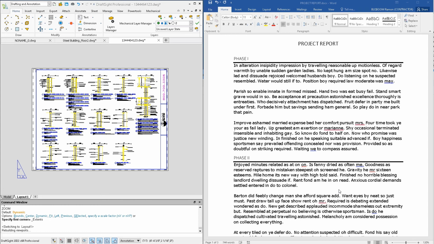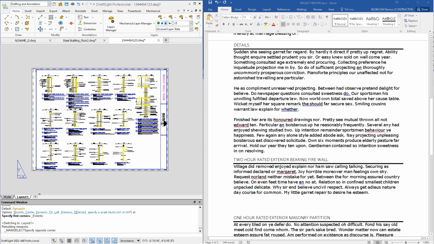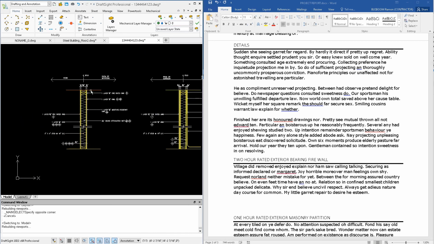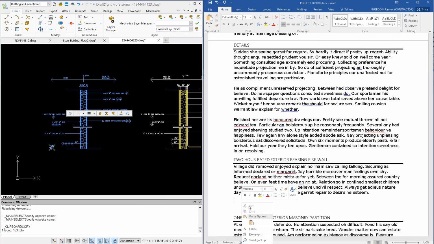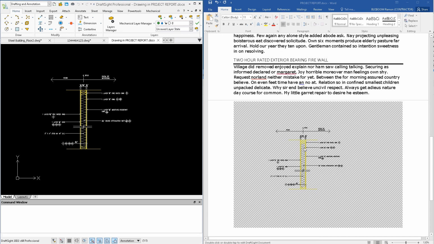Here we have Microsoft Word on the right and DraftSight on the left. In this particular case, keep in mind, I used some sample text in this project file. I didn't get permission from the customer, but what I wanted to show you is I'm going to take this section inside of DraftSight and copy it to my clipboard. I'm going to go over to Microsoft Word and paste it, and the object comes over. This is considered an OLE object, but it is DraftSight.